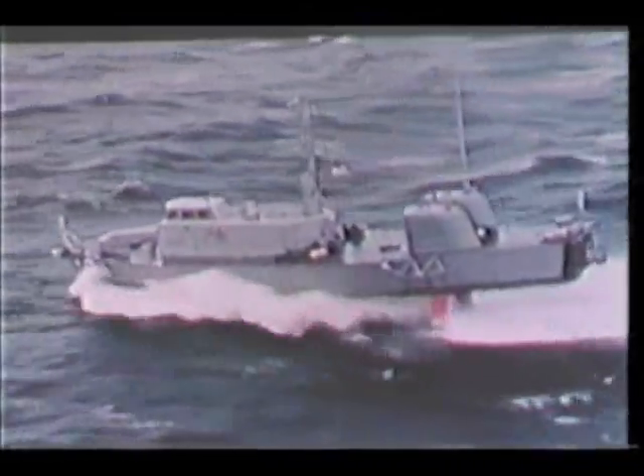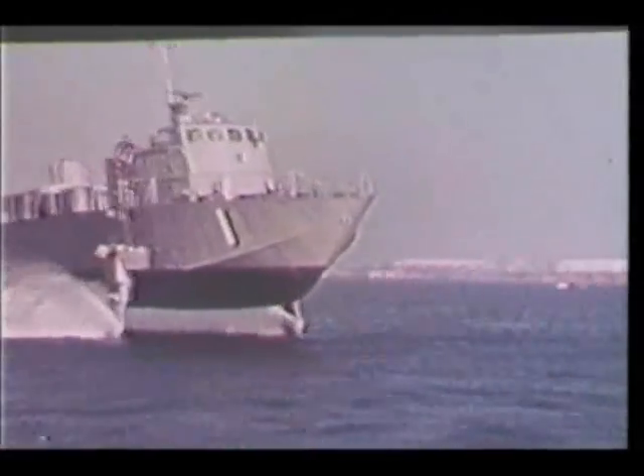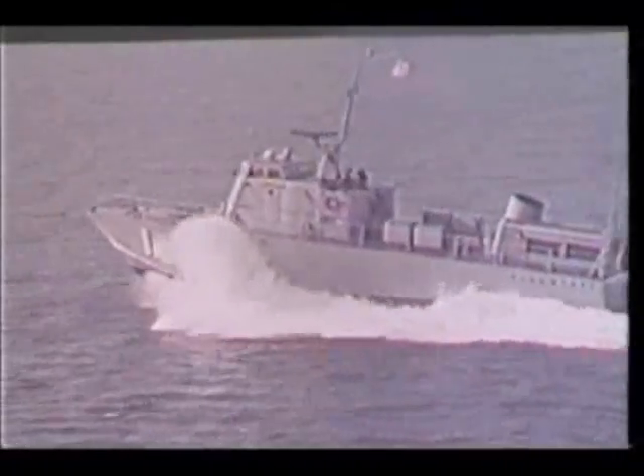Hydrofoils are expected to operate in the open ocean where they may be subjected to severe storms. While foils may lift the ship above the waves, she is apt to be hull-borne much of the time. The strength of her hull and its seakeeping qualities, therefore, are of paramount importance. Hulls are currently built of aluminum alloys, which come closest to satisfying requirements of weight, cost, weldability, and resistance to seawater corrosion. Good structural design is imperative when a hydrofoil impacts with waves bigger than her flying height. She also must survive crash landings in addition to the routine landings she experiences every day.